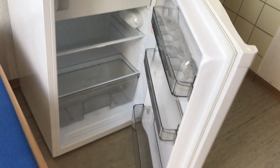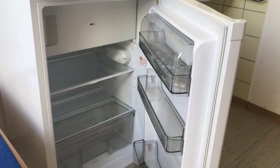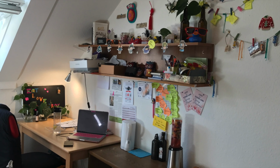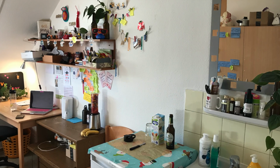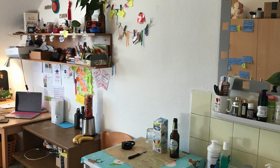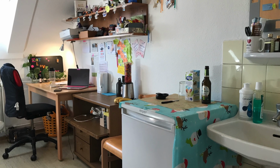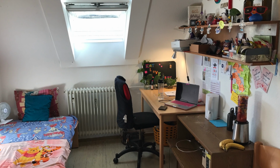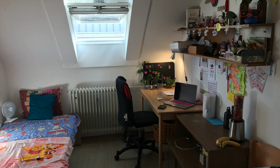And this is the fridge that I got, and of course you have to pay a little bit more money if you are renting a fridge. And here we go with my room. So this is how I decorated, just to make this space more livable, right? I had the entire nice design in front. It could be a little bit messy for some people, but I found it quite interesting and creative to boost my mood every single day. So I guess this was the end result of my messy design aesthetics.